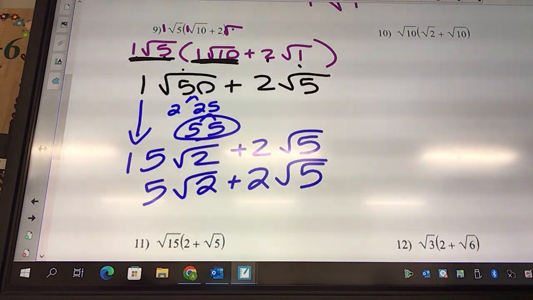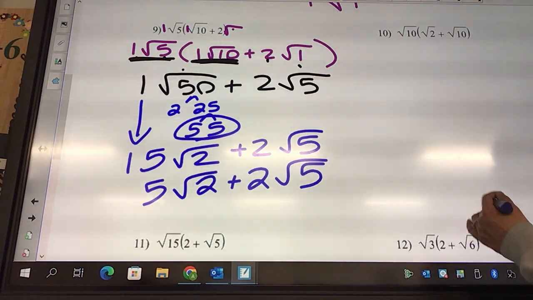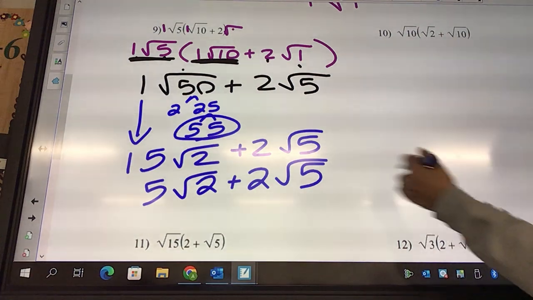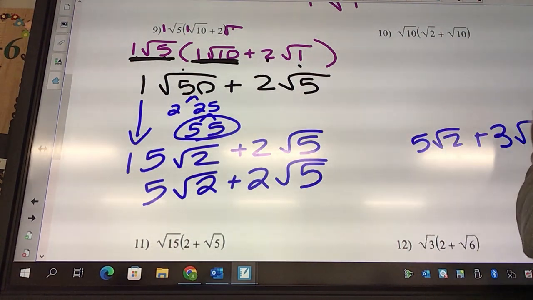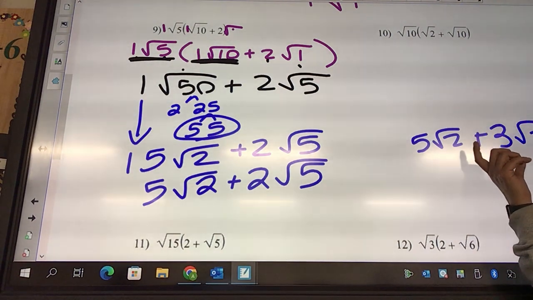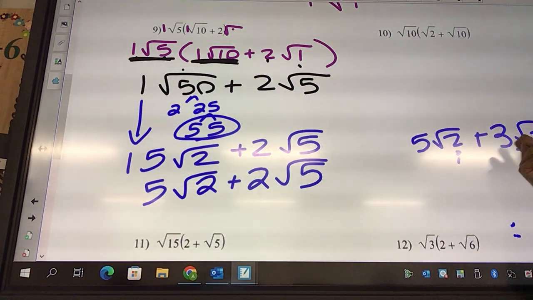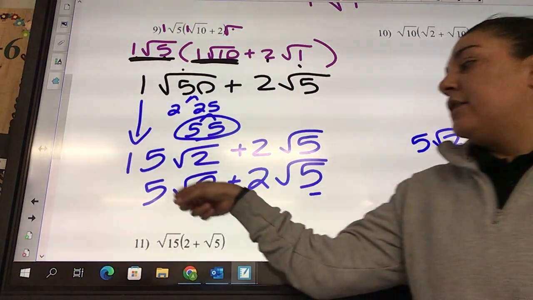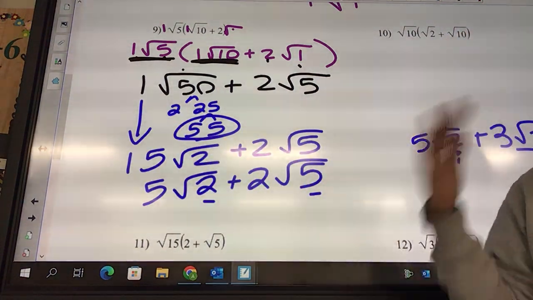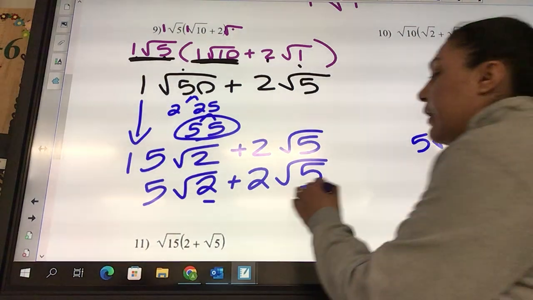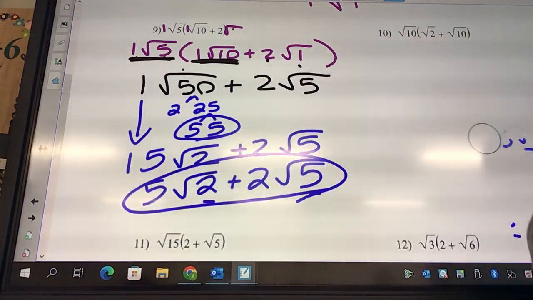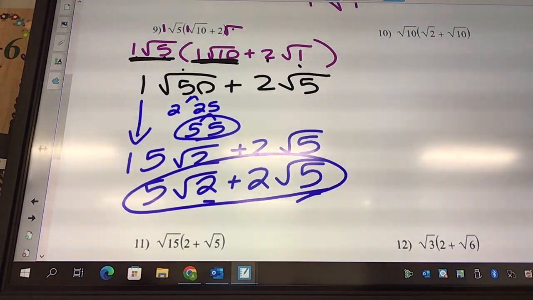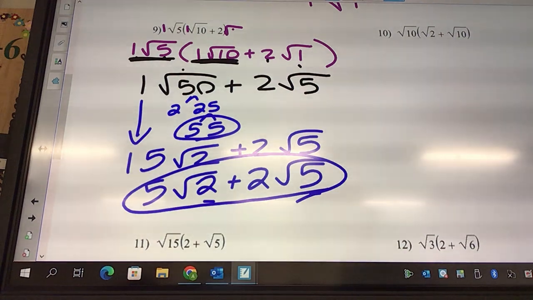However, if you have 2 and they both look like, I'm going to change this inside one and then outside, if they look like this, 5 square root 2 plus, I don't know, 3 square root 2. We can combine those with our addition rules, okay? Because this is a 2 and this is a 2. However, because this is a 5 and this is a 2, we cannot put those together, okay? So always check and see if that can be taken down any further, okay? So that is definitely the slower way, okay?